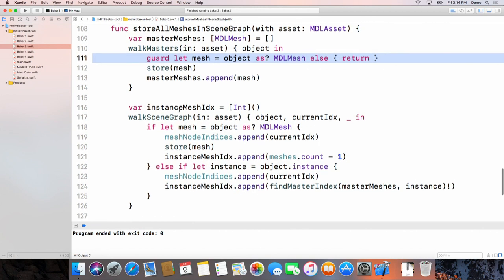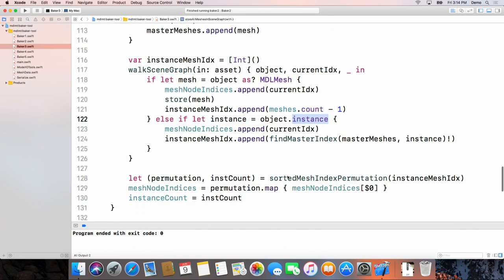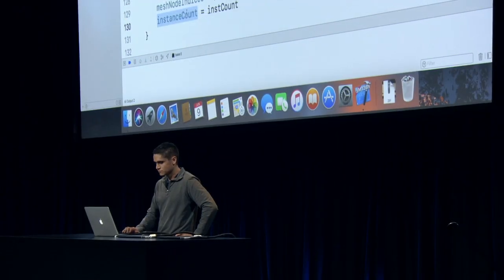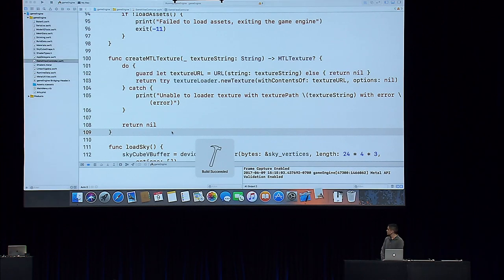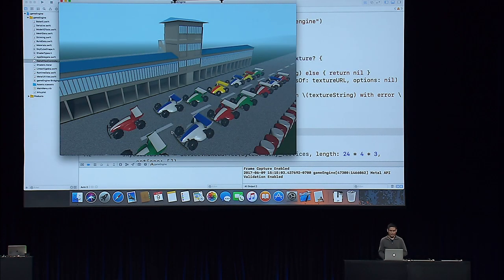In addition, we also need to record all objects that refer to those masters, and we can find that on the instance property. We then sort the instances by mesh, and then grab the instance count. And that's it. So let's go ahead and run our scene again. And now we have multiple cars rendering using instancing. Back to you, Nick.